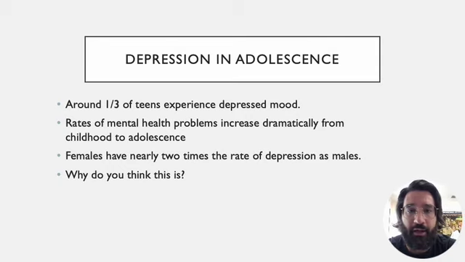And so another big aspect of the teenage years includes mental health problems. Mental health problems become much more common and prevalent in adolescence as compared to early childhood. Around 1 out of 3 teenagers experience depressed mood at some point throughout the day or week. Rates of mental health problems in general increase really dramatically from childhood to adolescence.